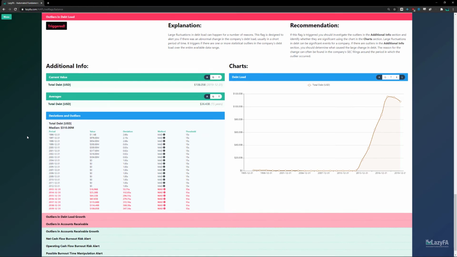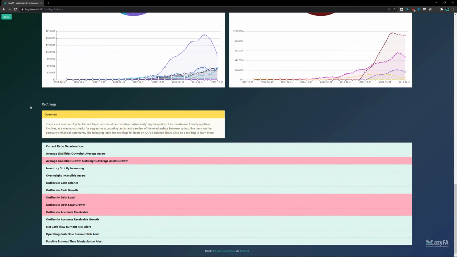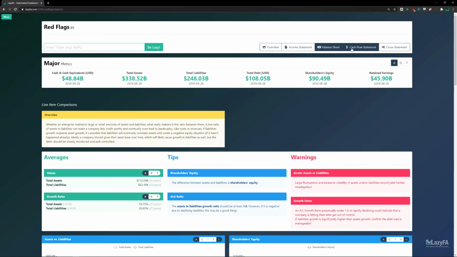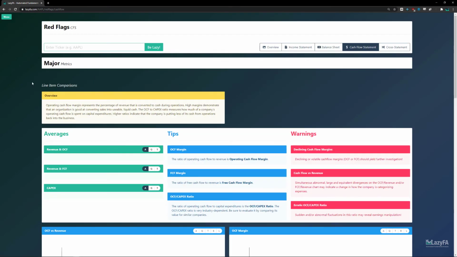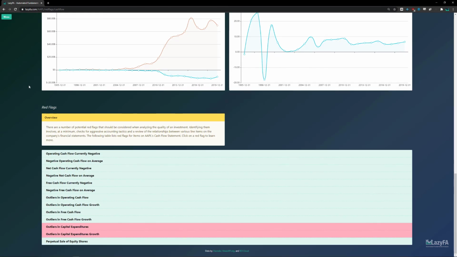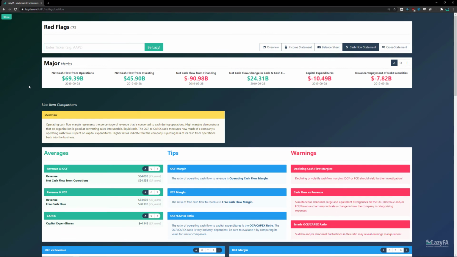So as you're going through this, as you're learning about these different red flags, just make sure that you keep in mind this is not a tool to tell you whether or not to buy something. It's a tool to tell you that you need to do more research if one of these flags is triggered. And in general, if you see a whole bunch of red flags triggered, then that can be an indication that there are major underlying issues with the company at hand. It doesn't necessarily mean that you shouldn't invest in that company. It just means that it might be higher risk, or maybe there needs to be more research done because you might have missed something in the financial statements.